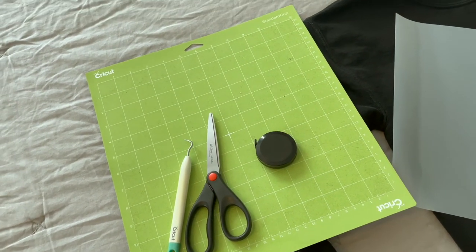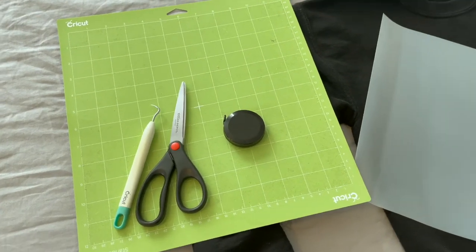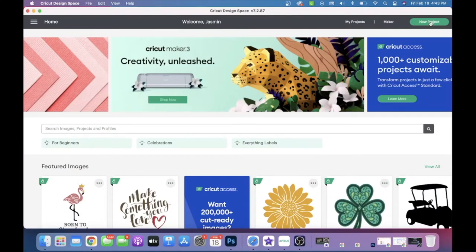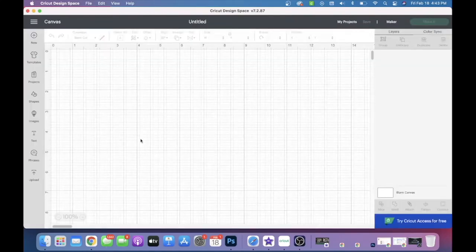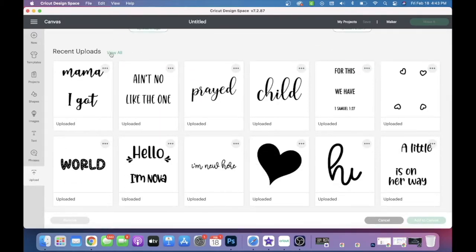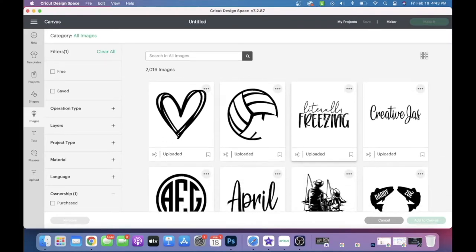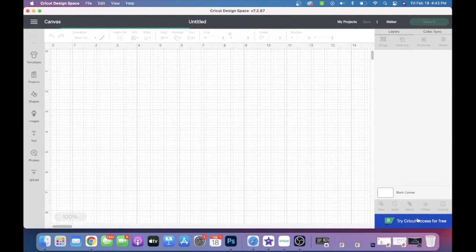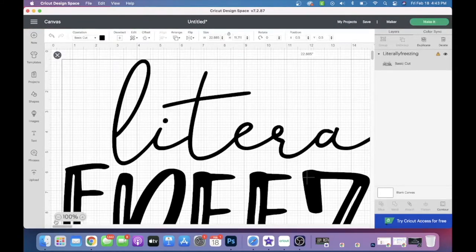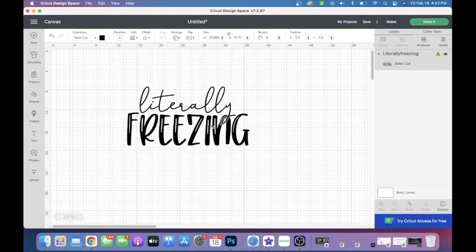So now I'll show you how I put the image onto the Cricut Design Space and transfer it over to the Cricut. All right, so here I'm gonna go into new project, and then go to upload. Here I'm gonna choose view all so I can see all the images, and there's my image right here. I'm going to add to canvas, wait for it to load. Now I like to zoom out so I can see the whole image. And then here I just put it in the middle, and now I'm going to see what size I'm going to make it.